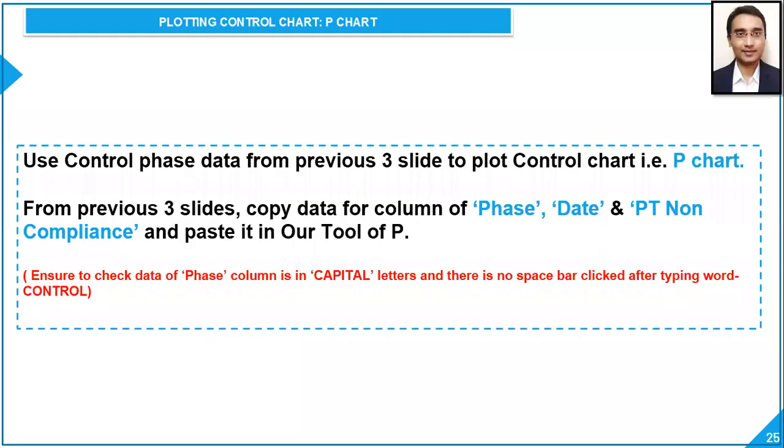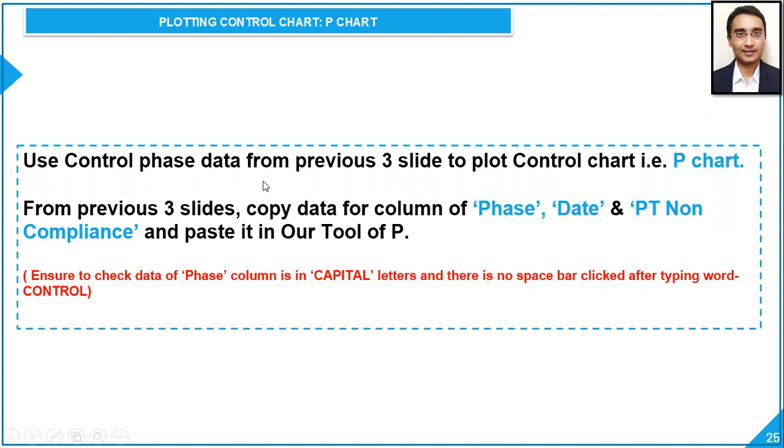Now, what to do with this particular data? We would use this data and plot a P chart, and we're going to plot the P chart in the statistical tool of BreathFX. That's our own statistical tool. We are not going to use any other statistical tool, which would be quite costlier to buy, and of course quite tedious to use for that matter. This is the simplest possible tool with the same accuracy, and this is ours, so you can use it.